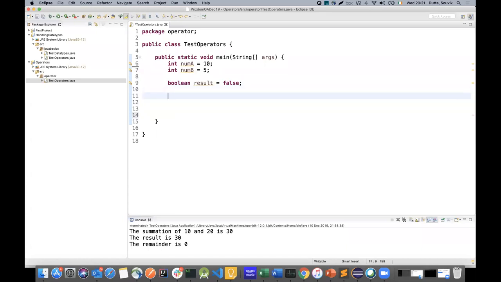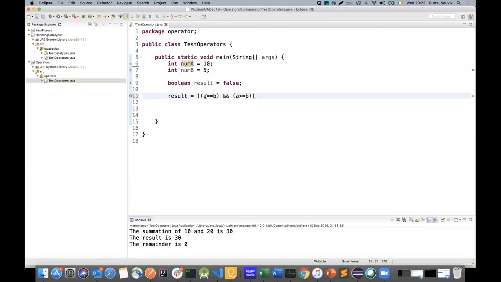Then I'm going to say result equals, and here I'm going to set up two different conditions. One is numA equals numB, and in brackets, numA greater than or equals numB. I'm sorry, it's numA.